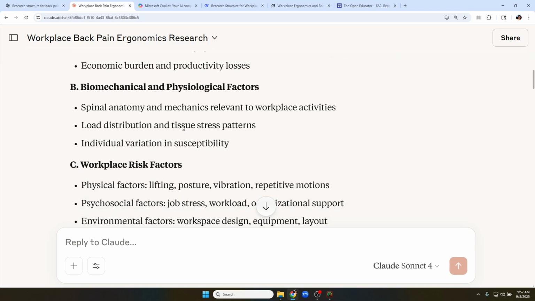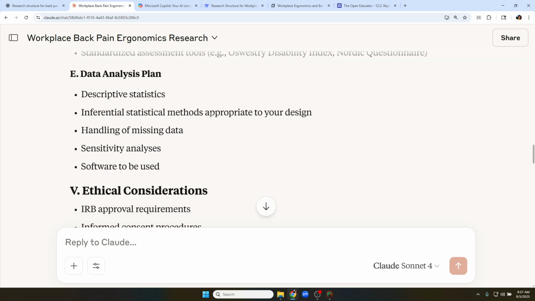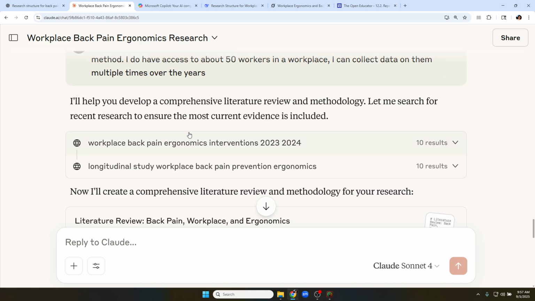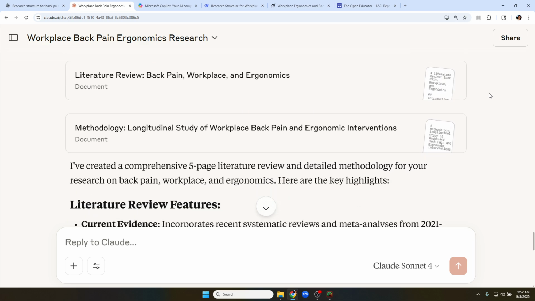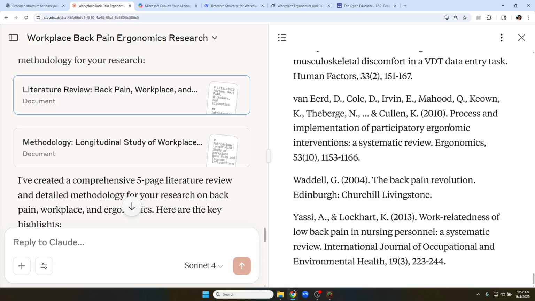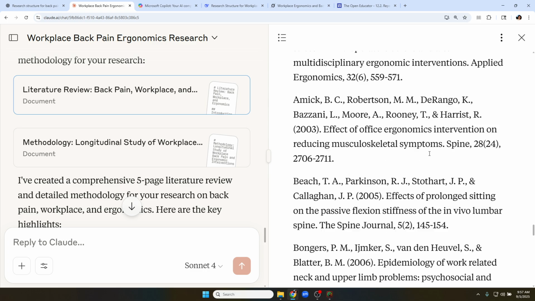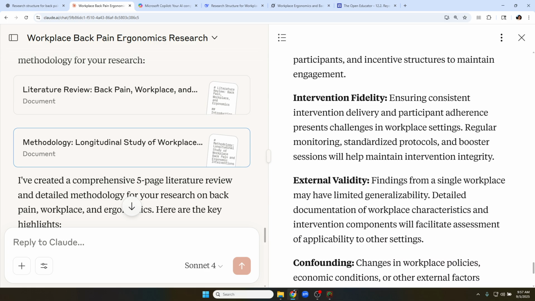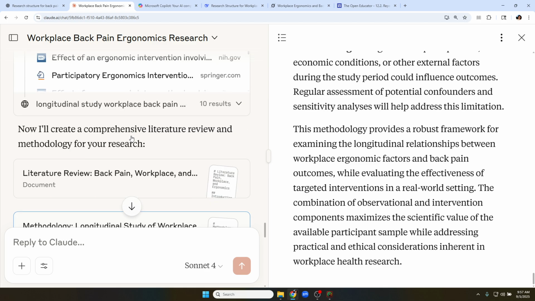Now, Claude did about the same thing. So I asked Claude that same prompt, and it has a much more detailed structure than ChatGPT. I asked the same thing of Claude, and it actually gave me two different papers. So this is the intervention simply. It gives you these two papers, one on introduction. So this is the introduction. The lit review was developed based on journal papers only. And then it also gives us a very nice method. This method is even more detailed, much more detailed than ChatGPT. So it gives me all of these.